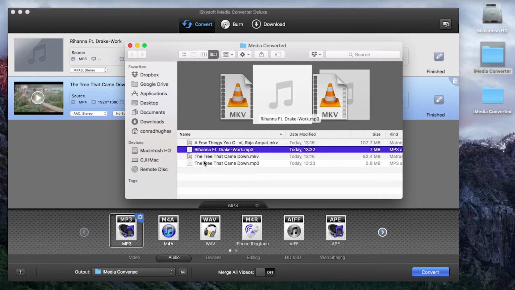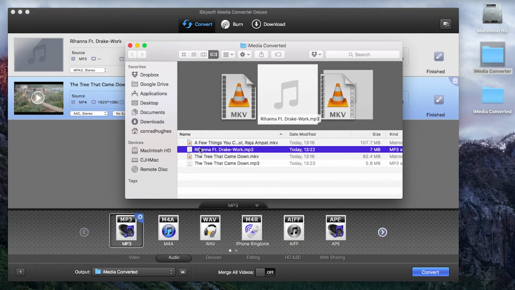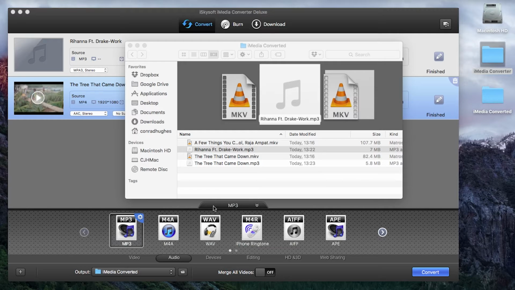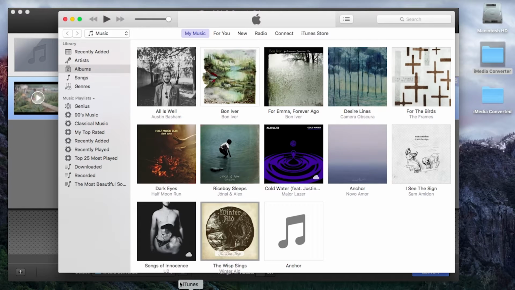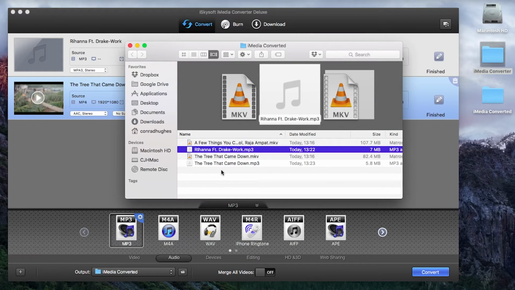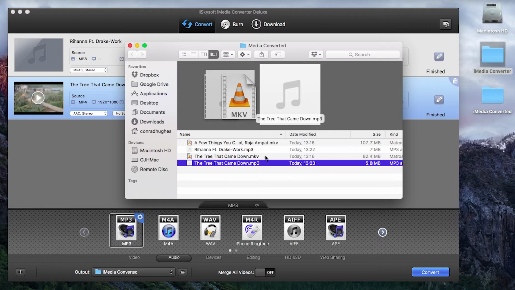And as we see here, we've got two MP3 files. And if I open this one, just play a little snippet of what we have here. There we go. And that's all converted, and as we can see, there's the MP3 file that I extracted from my video as well, and that exists too.